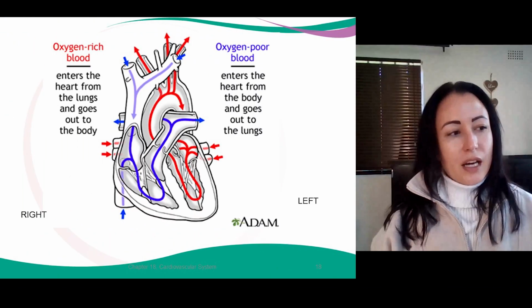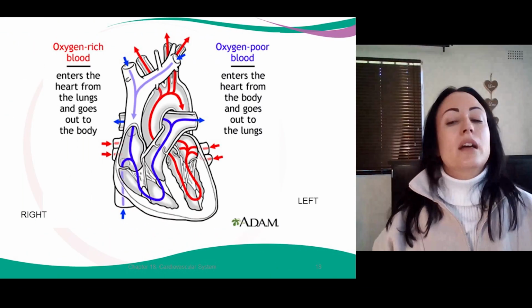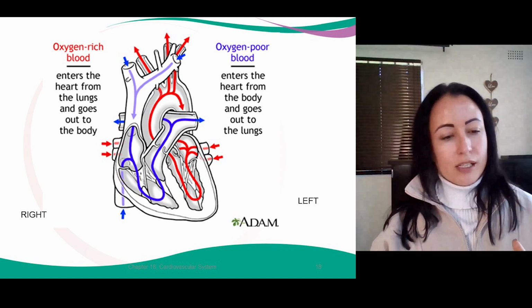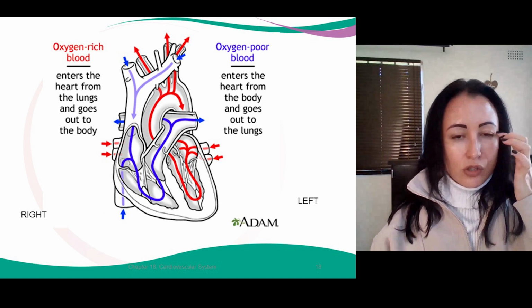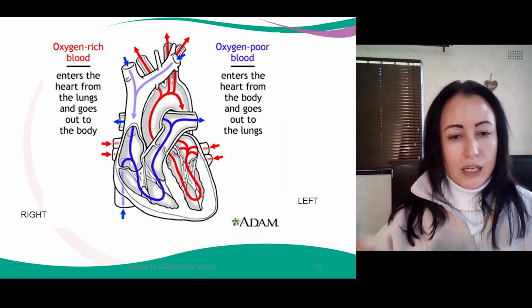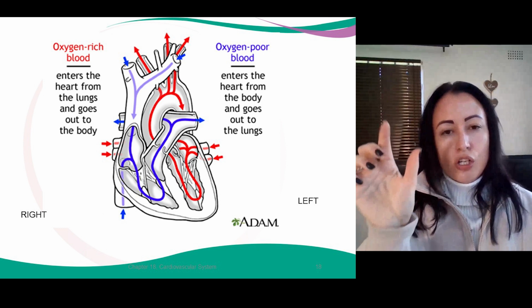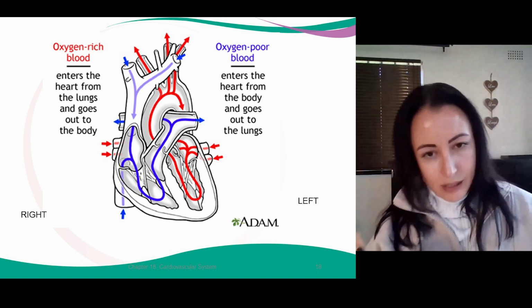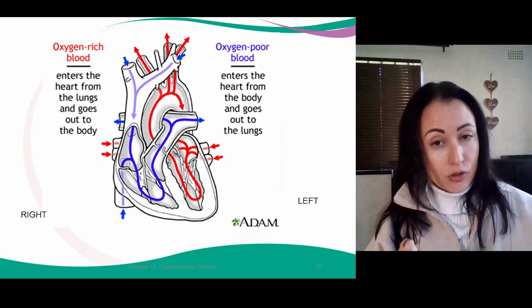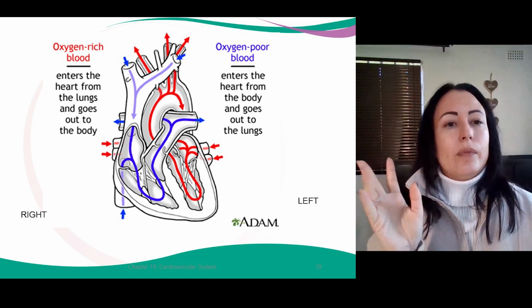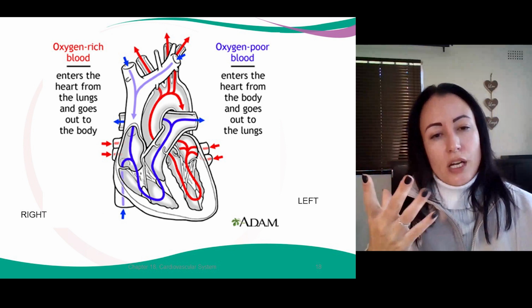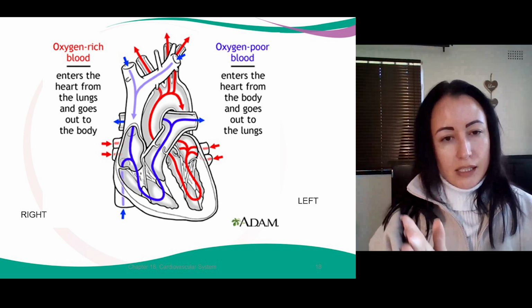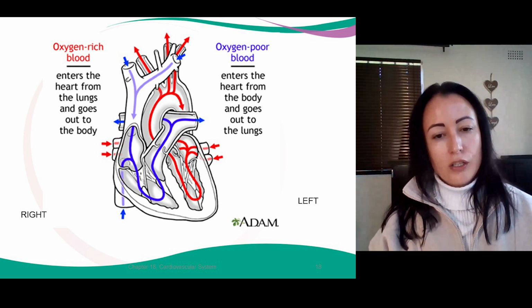Then this is just another diagram, and it's the last one. I've labeled it again as well. Left-hand side on the right-hand side of your screen, right-hand side on the left-hand side of your screen. This just talks about oxygen-rich blood and where you see the oxygen-rich. You can see oxygen-rich is primarily on the left-hand side of the heart, right-hand side of your screen, where oxygen-poor or deoxygenated blood is on the left-hand side of your screen, right-hand side of the heart.